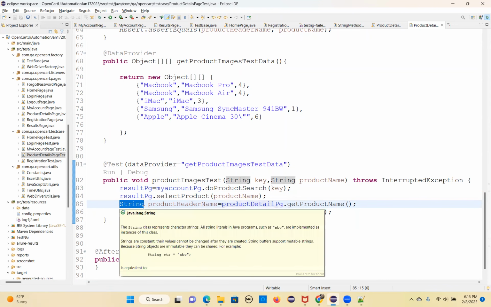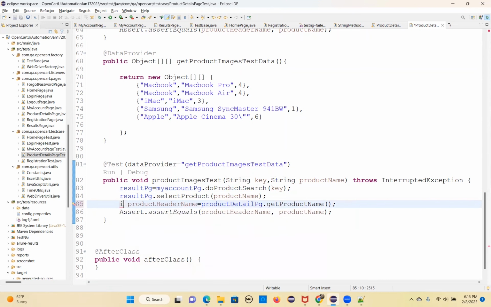So int, so you have to get the count. Actual product image count. And we already have a method.